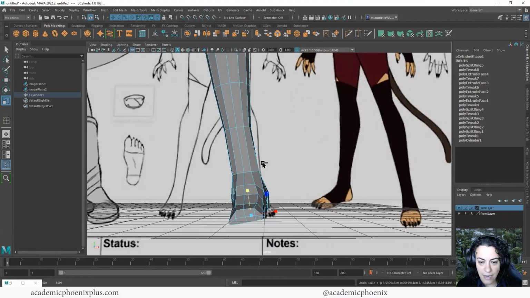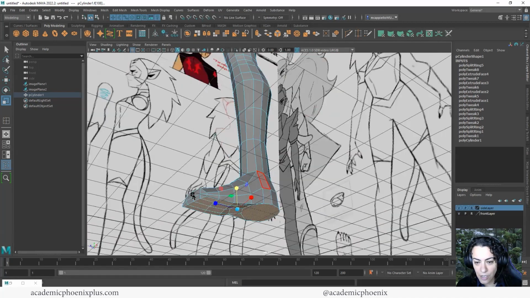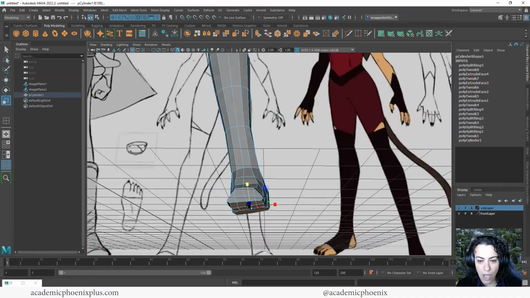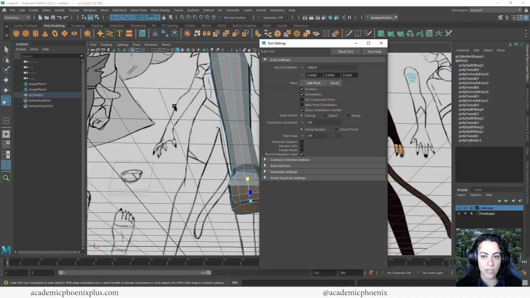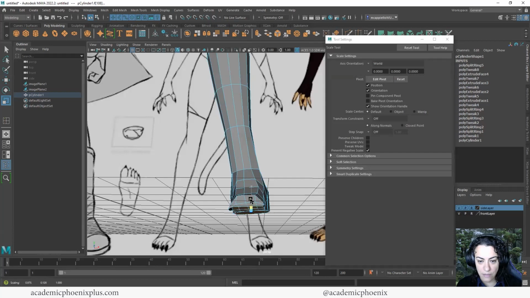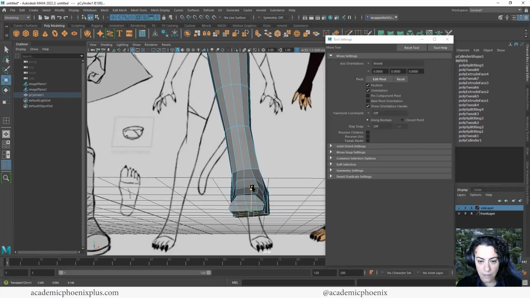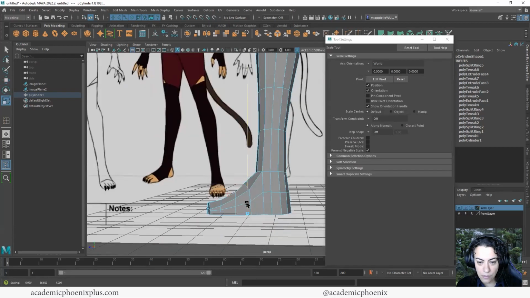So you can see that when I'm trying to scale, what I'm trying to do is scale it flat, but it's looking at the object instead of world space. So what I can do is double click on the scale tool here, and instead of object, I can change this to world. So now I'm going to get world space, and now I can crush it and then move him down a little bit. So now the foot's actually flushed on the ground.